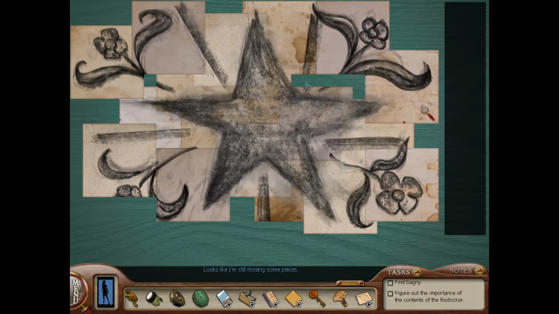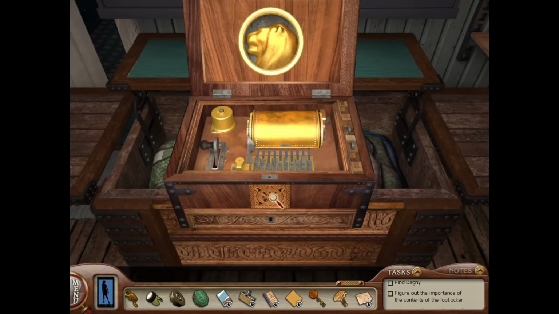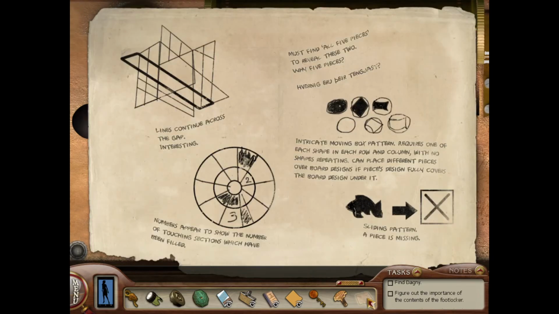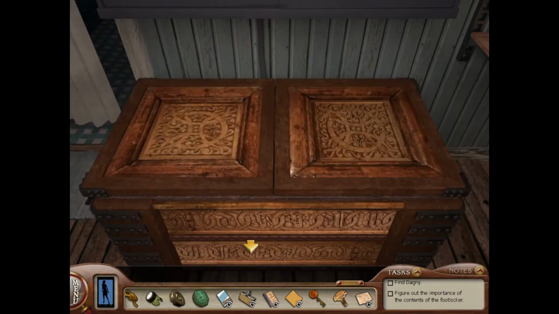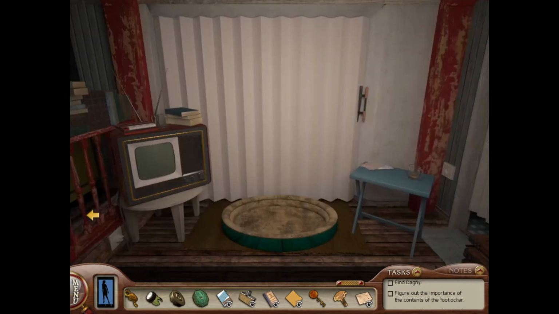Looks like I'm still missing some pieces. Can't check that off yet.